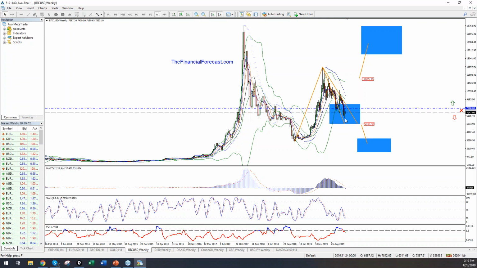What we need to see from here is a bounce. If the bounce doesn't happen and the price challenges and breaks this level of 5,646, then we will see new lows in Bitcoin. In the meantime, if this level stays safe and we have a reaction to the upside, then we can start thinking of a new bullish sequence.